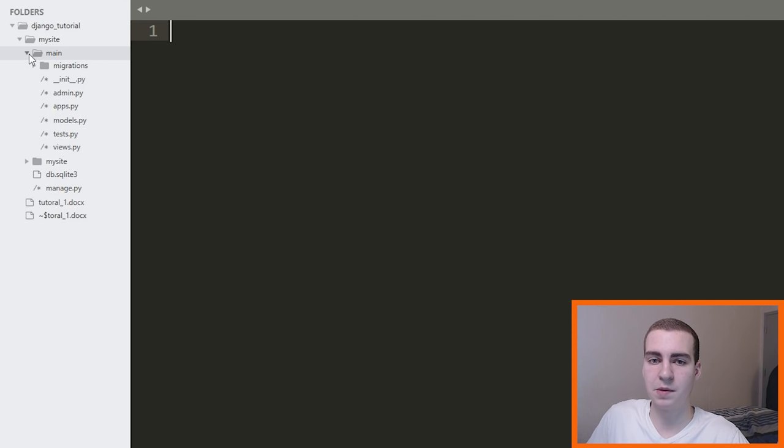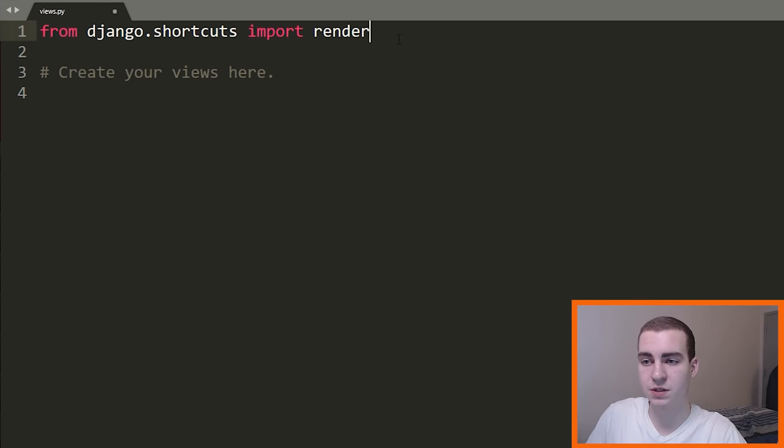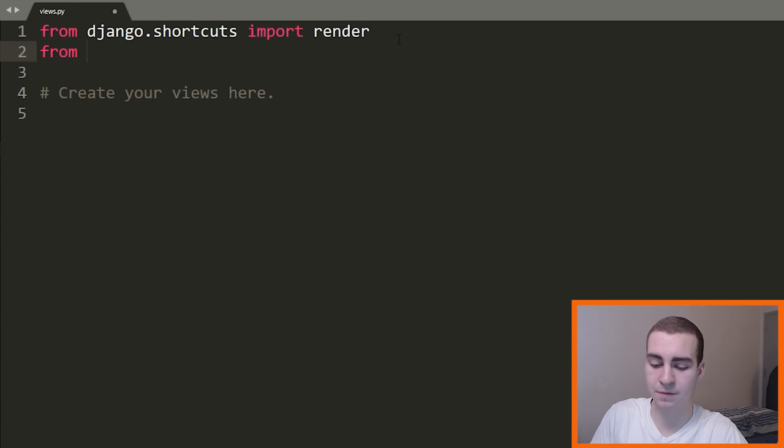I'm going to start by going into my main folder and going into this views.py file. This views file is what's going to actually store the different views for our application. A view you can think of as a web page, and this is where we're going to write essentially the code that's going to serve what's known as HTTP requests and show some stuff up on our website. To do this, the first step is to just import something. So we're going to say from django.http, import HttpResponse.